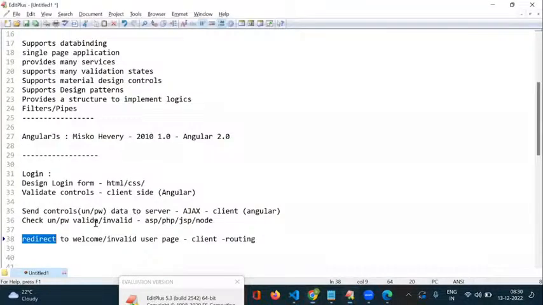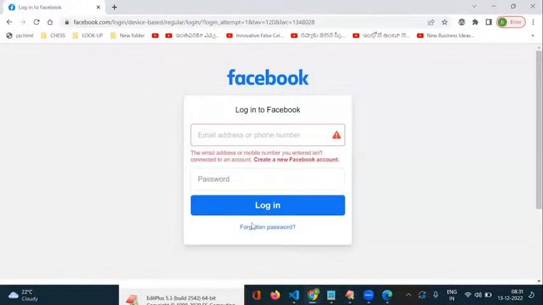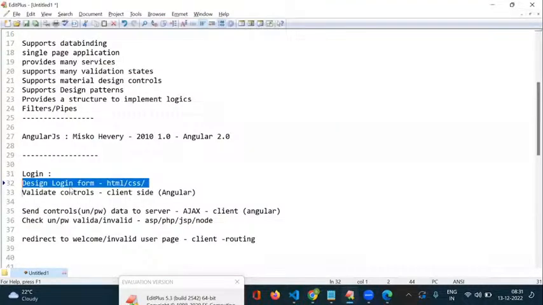And here, for designing, we are using HTML and CSS. It is not coding, it is static content for the designing purpose. And for the dynamic functionalities, we need to write the logic. Those logics are of two types. One is client-side logic, another is server-side logic. Client-side logics are executing where? In the browser. Server-side logics are executing in the server.